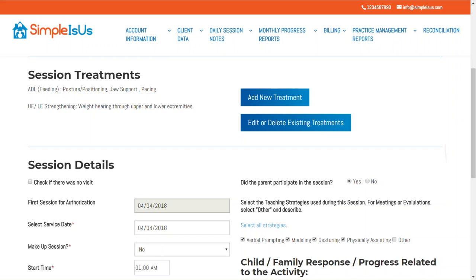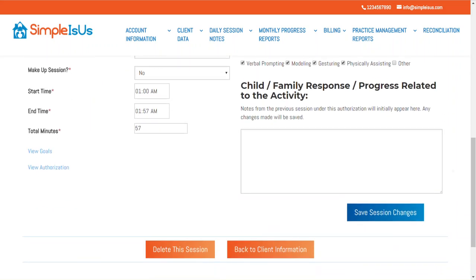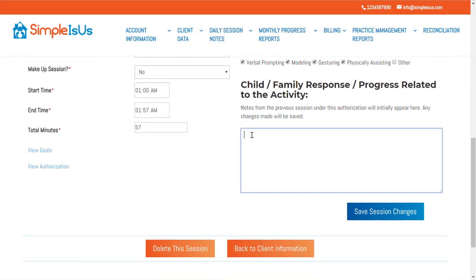The last box you need to complete is the child family response. So this is the box where you would detail all the activities that you did in the session with the child and parent response to the activity.